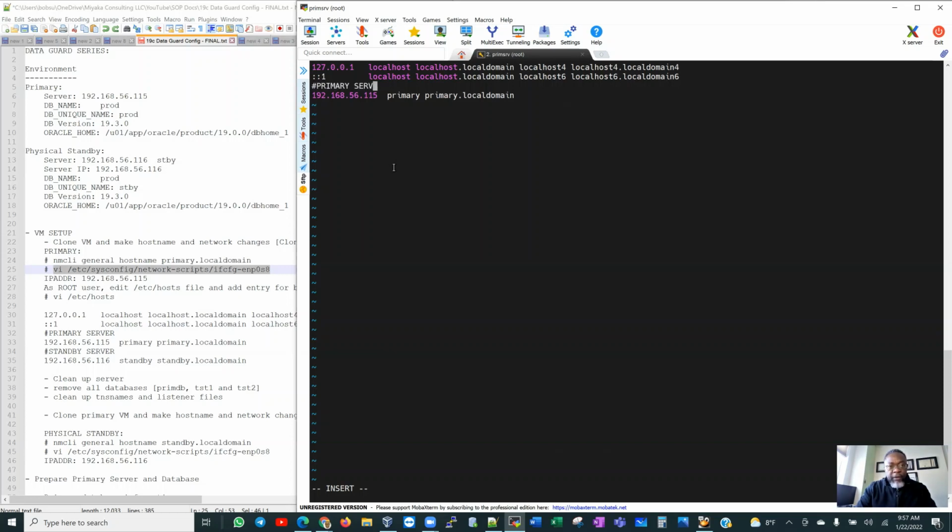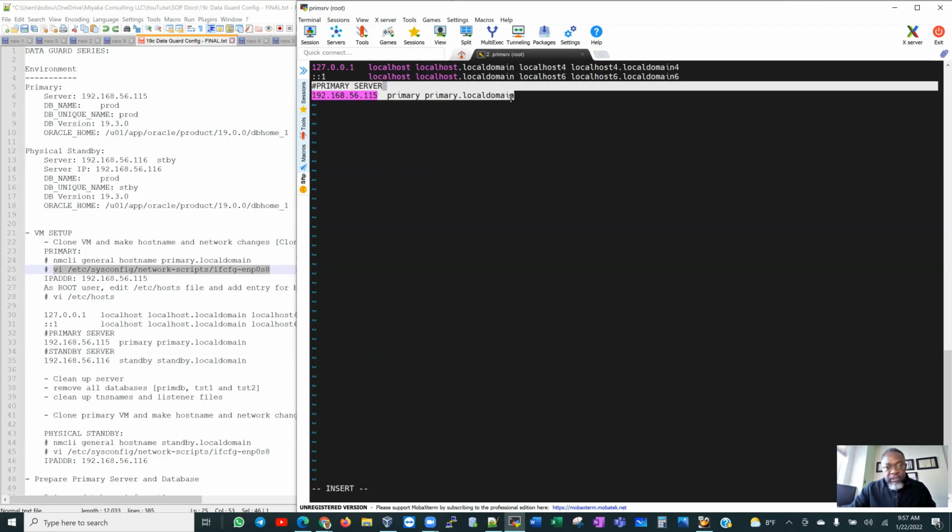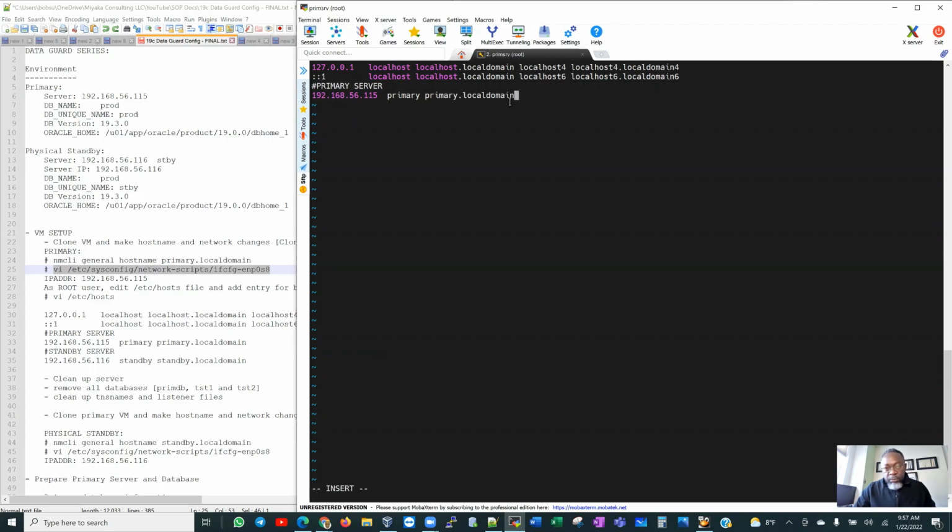So primary server, and why don't I copy this, and then all the way to the end, I give it another couple of spaces, and then I paste, and then I modify this for what is going to be my standby server, so that when I clone it, I don't have to worry about working on the /etc/hosts file anymore. So standby. And of course, the IP is going to be 16.